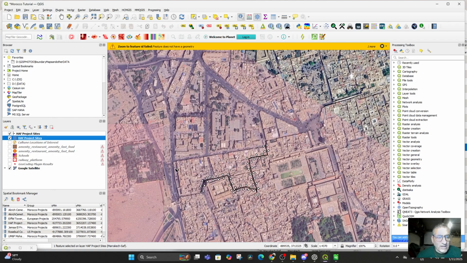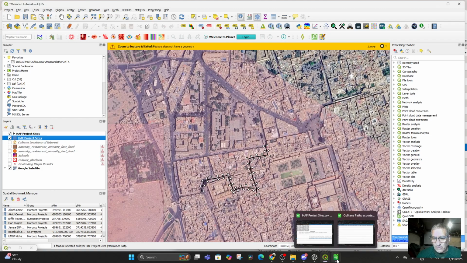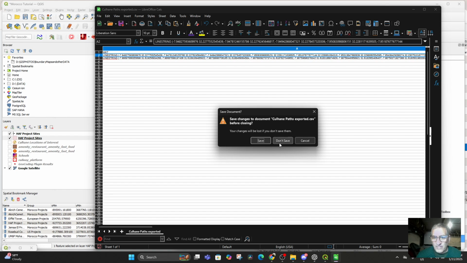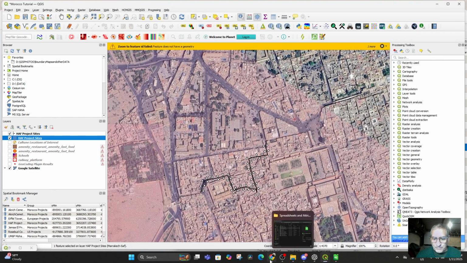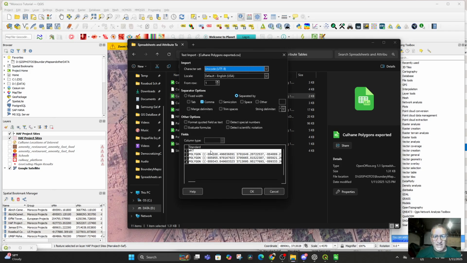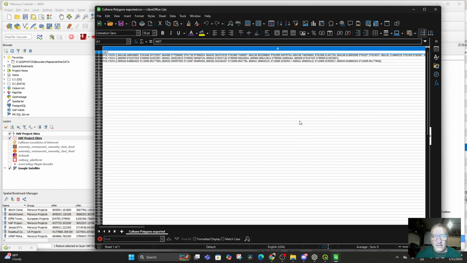So another way to check for that is, since we did our export into spreadsheets like Culhane Paths, which we know worked, we can close that. We don't need to save that. But our polygons exported and even came in as a QMD, whatever that is. Let's just see. Yeah, there are weird numbers there.